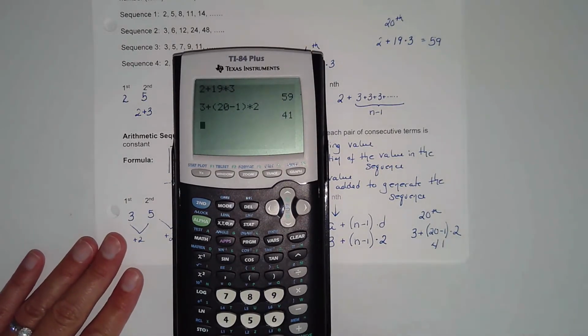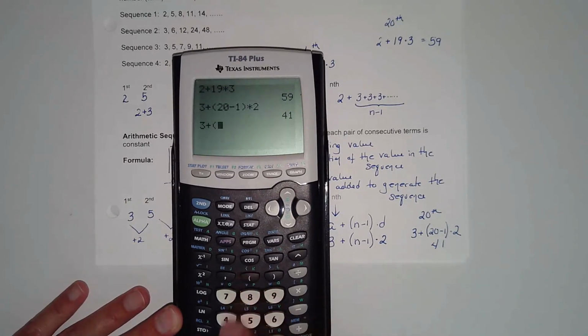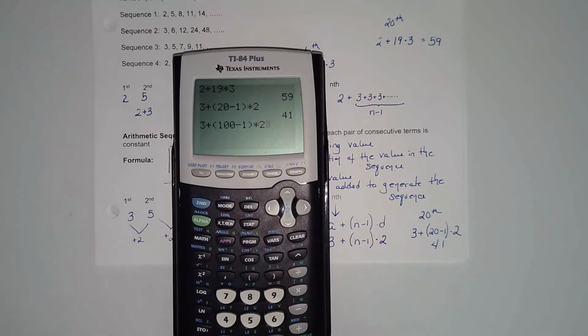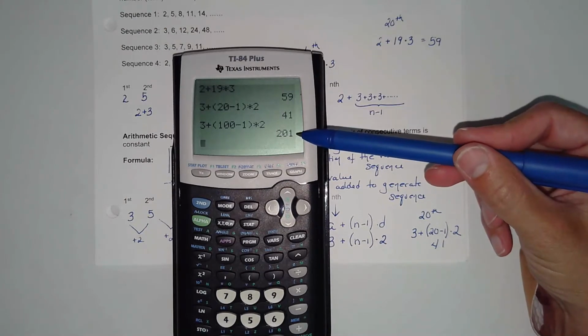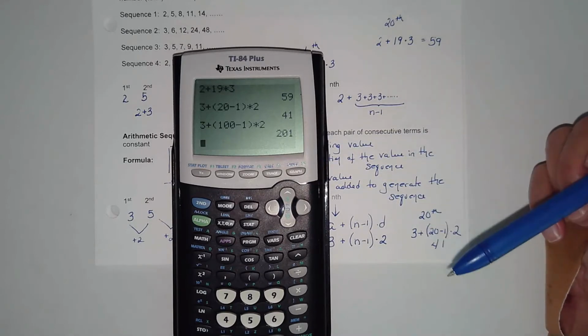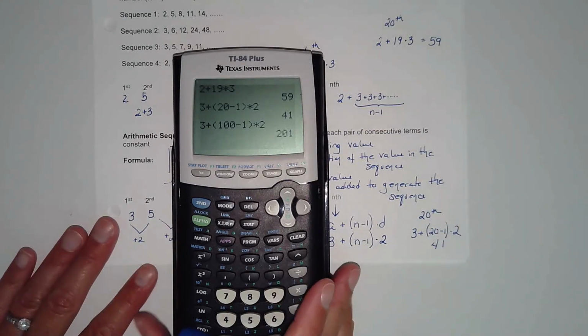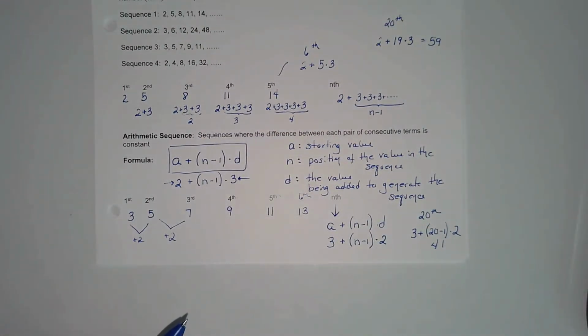If I said what's the 100th term of the sequence, not any harder. It would be 3 plus the 100th term minus 1 times 2, because you'd add 99 2's to that 3. 201 would be the 100th term. So if I kept adding 2 plus 2 plus 2 100 times, that's what I would get. I'm telling you, this is much easier to do this way than to try to add a 2 100 times on your calculator. All right? So that is what is called arithmetic. And you'll have this kind of problem on your next quiz.